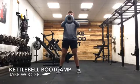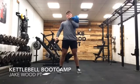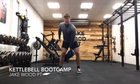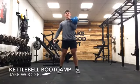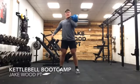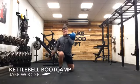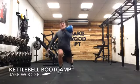Now your next exercise, we're going to do the cleans. Rack it into your left shoulder. As you pop it up to clean, you're going to step back with the left leg, lunge down, stand back up. Let's go. So kind of land that clean position into the reverse lunge. Left shoulder, left leg back.